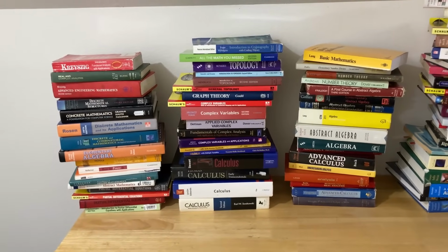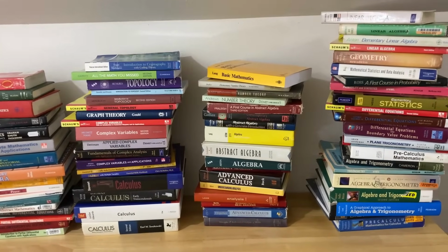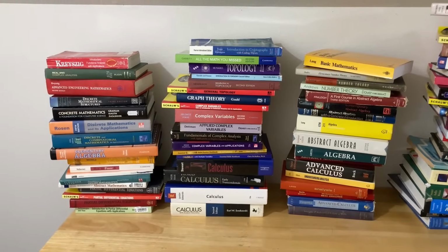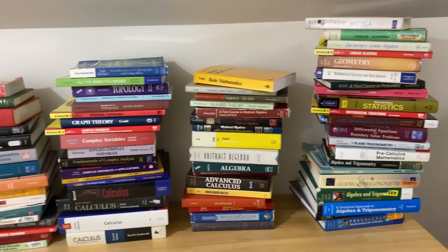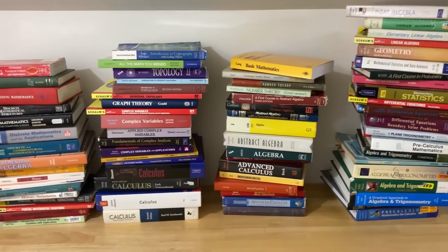In my opinion, the best way to start is to start with all of them, right? And if you feel like you're ready for calculus, jump into it. Don't be afraid to dive into more advanced mathematics, even if you think you won't understand it. You know, if you buy one of these books and it's too advanced, who knows? Maybe a year from now you'll pick it up and you'll start reading it because you'll be ready for it then.